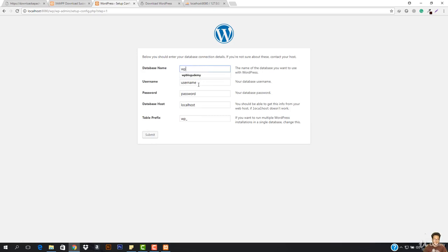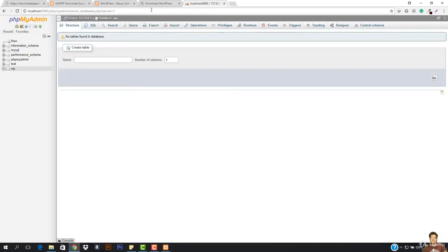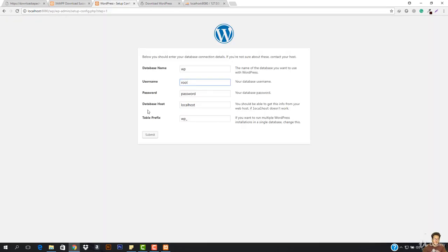Okay, and in the username, I have to enter root. So this is basically my username of this. Different hosting providers set up the username differently. So when we will be migrating our WordPress website into a new live server, we'll buy the hosting. I'll show you how you can migrate it and what the username is there.